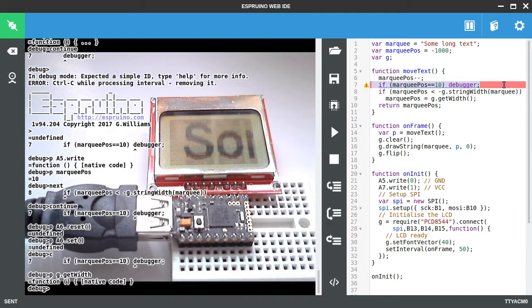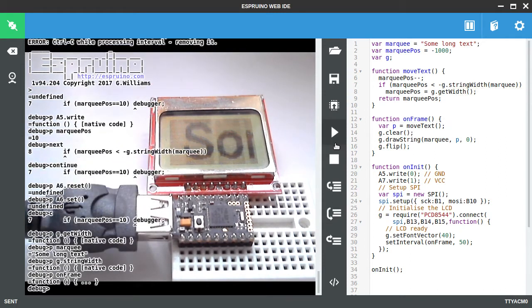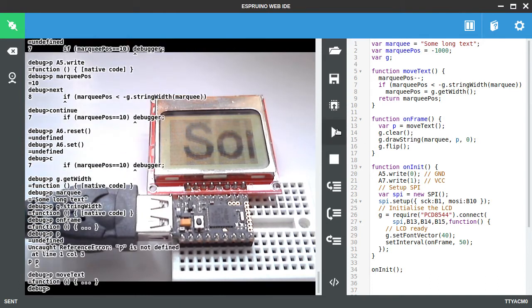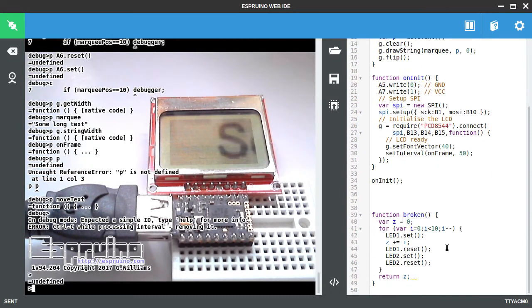The other thing you might want to do is deal with a function that just isn't returning, so the whole device has stopped working. So I'll upload this again. I have a function here that I've called broken. This would sum the numbers from 0 to 9 usually, but instead of i++, I've written i--. So it's going to start at 0 and just go negative from there, and it's going to get stuck in this loop.